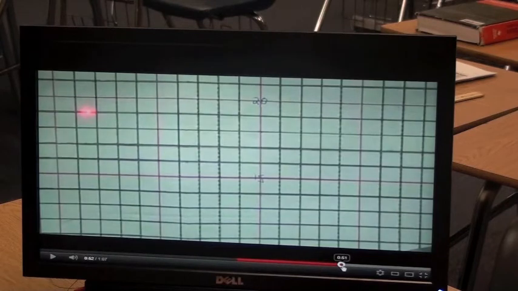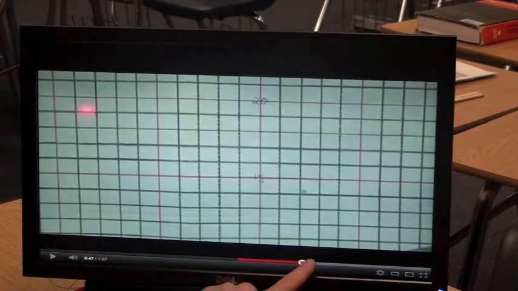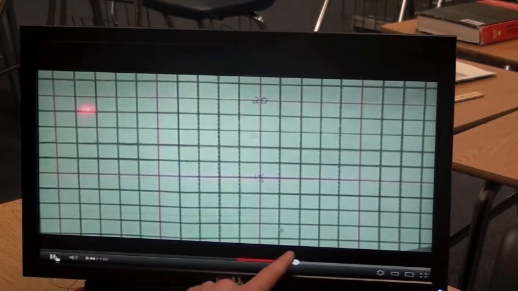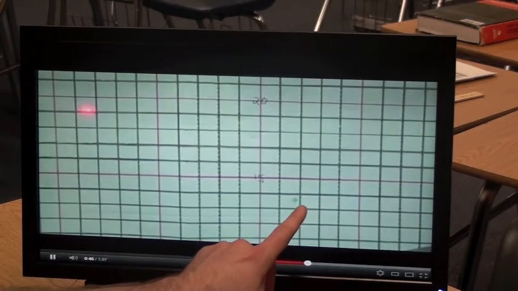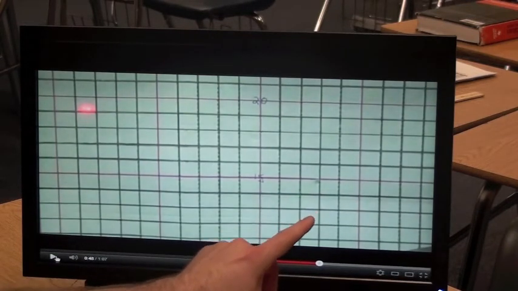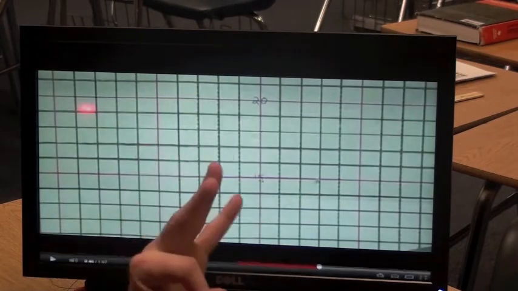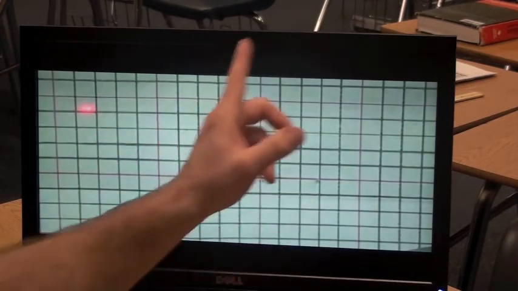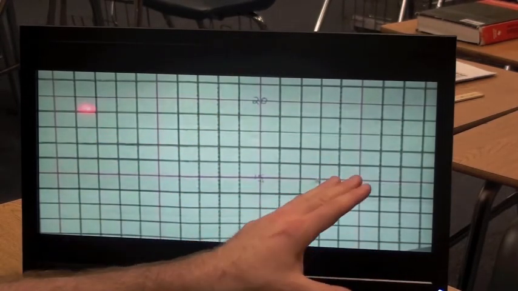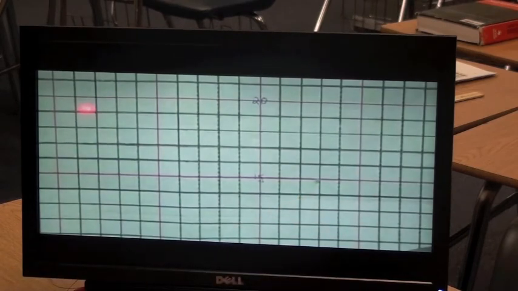If it gives you a little bit of a problem and it doesn't pause right away, just slide this back and you can push play and it'll move across the screen again. Also, every time that we've had it go through, I've recorded it 3 times. So it will repeat 3 times for each one of the functions. That way, if you miss it the first time, you can use it the next.